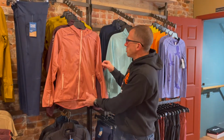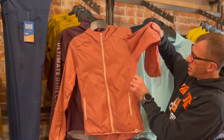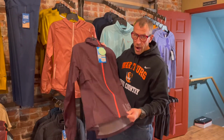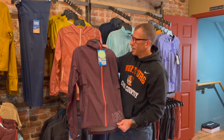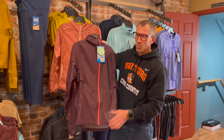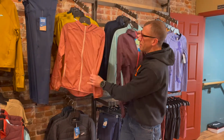Then all of a sudden we start to look at a jacket. This is a windproof jacket from Smartwool with a wool panel underneath, and what that does is allow you to ventilate. I brought this out to show you: a waterproof, seam-sealed jacket, Pacific Northwest style, where it rains all the time. Cool, you keep the rain off. But if you're not going to be trudging through a two-hour run in rain the whole time, you're going to overheat in this. It's not going to breathe. So we would tell you to save that for the rain.